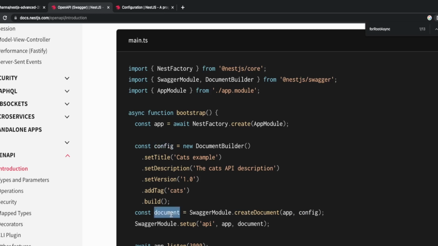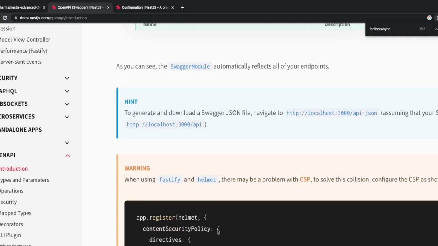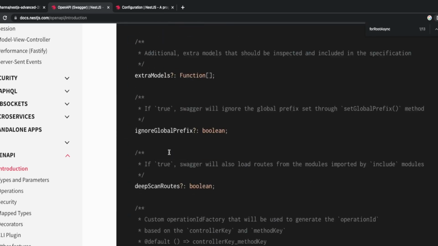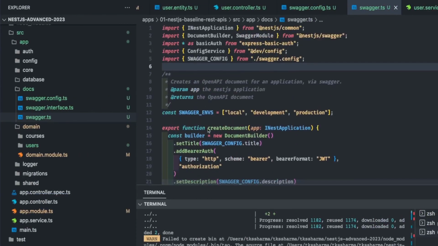Once you get the document, you can just do SwaggerModule.setup, pass your app instance and the document, and it will set up these Swagger docs on the UI. When you go to /docs, you would be able to see the Swagger docs generated for your application, something like this. You can do lots of things on top of that. Here we have created a simple Swagger module, and we need to register it in our app module.